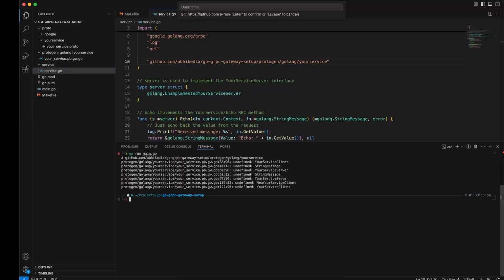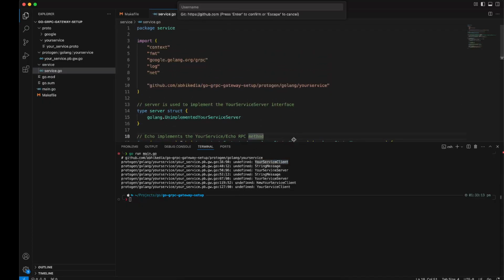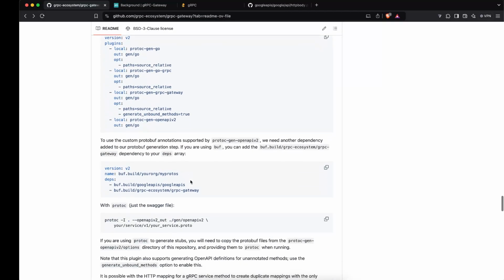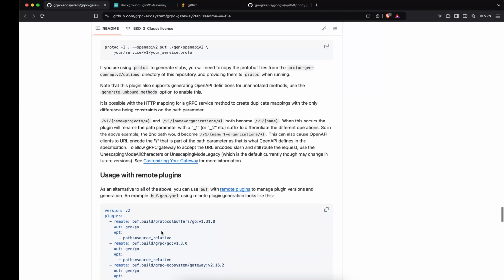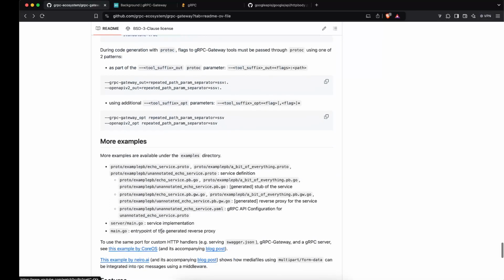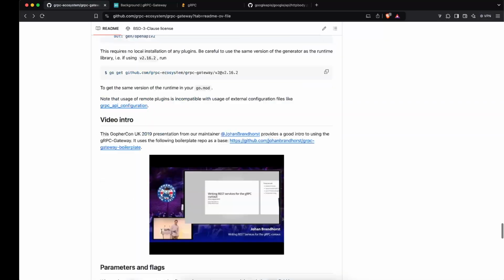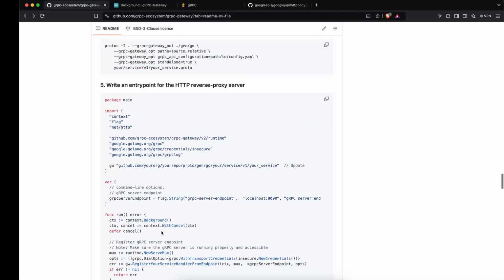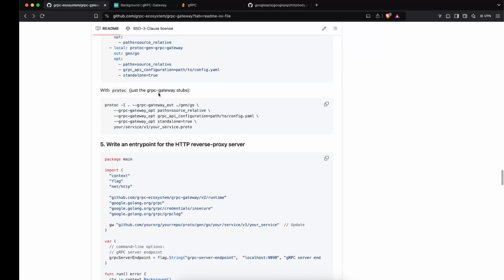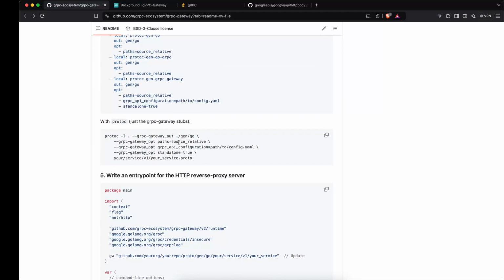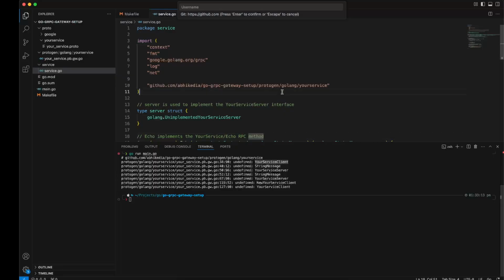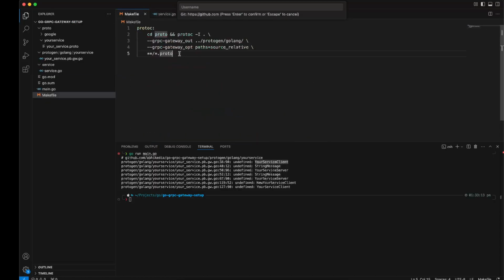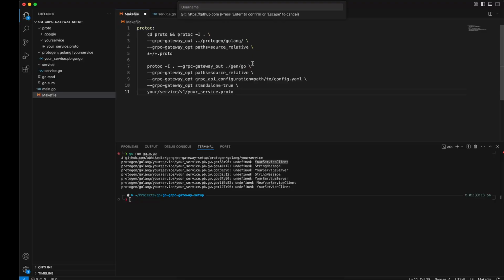So go run main.go, undefined. We get a bunch of errors. Does it ask us to update the proto file, I mean the proto command again? Let me check that quickly. Just the gRPC gateway. So this is our final proto command. So let's go back to our makefile. I hope we don't see that issue again.